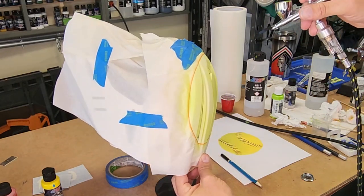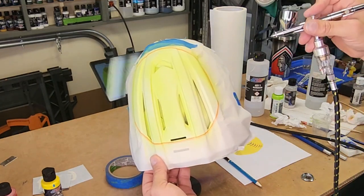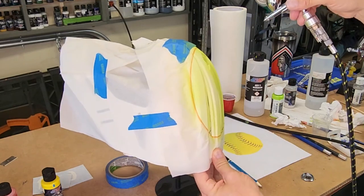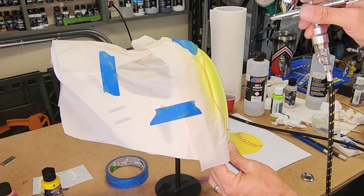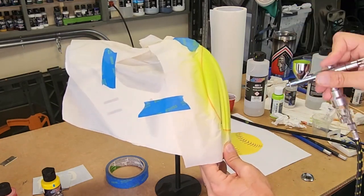And as you can see, I'm using the fine line tape as my border. Now the contours in this helmet were very challenging. Even with the fine line tape that contours very well, keeping the tape down in the contours was very challenging. So you constantly have to be pressing them down sometimes.